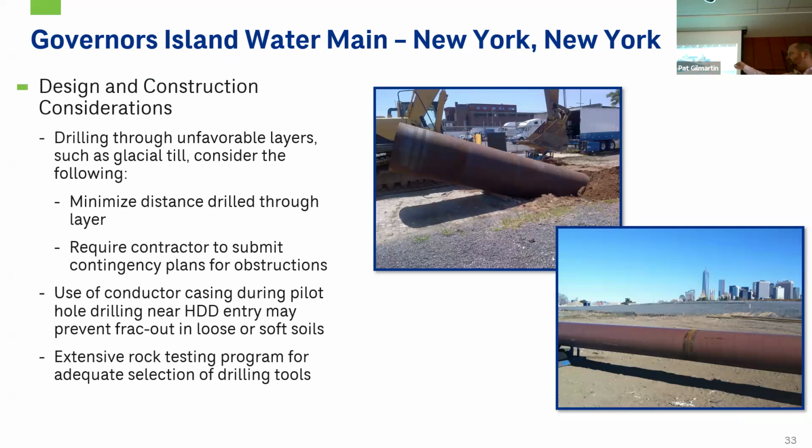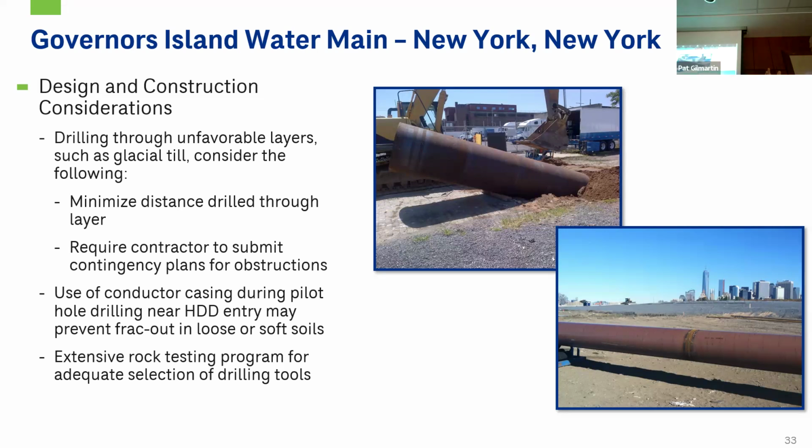Similarly, because of the concerns, and I will say New York State probably has the most stringent DEQ in the country, because any spill in New York would shut down the entire project, we ended up driving 50-inch conductor casing on both the entry and exit sides that extended about 100 feet into the alignment. One of the major things that we did, and I'll show it on the next slide, is we knew that there was glacial till and we were going to have to go through it no matter what.